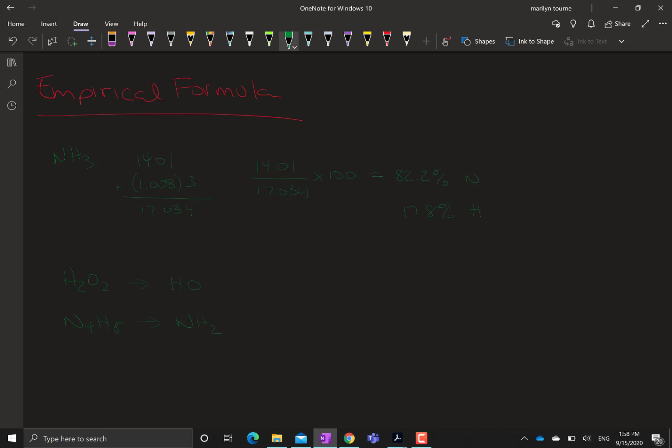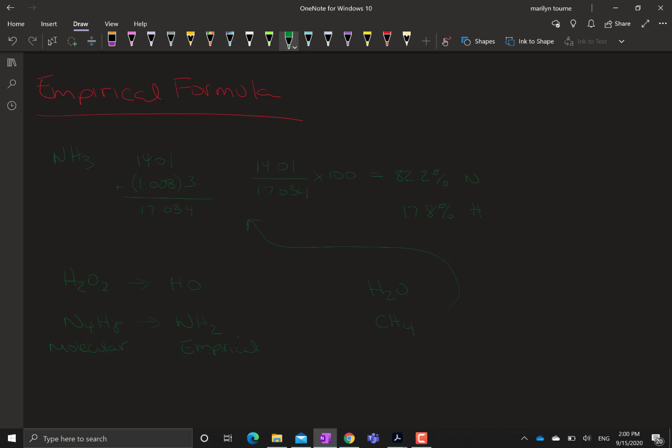Let me make it clear. If you can't divide all of the atoms by the same number, then you cannot divide at all. So it has to be a multiple of all of the atoms. For many molecules, the empirical and the molecular are the same. They're equal. A good example would be water. You can't divide anything into both of those atoms equally, so that is the empirical formula. Another good example would be methane. We've seen this one before, CH4. That's the simplest whole number ratio. So therefore, that is the same. The molecular and the empirical are the same formulas. And of course, another example would be the one that we did the percent composition for, the ammonia.